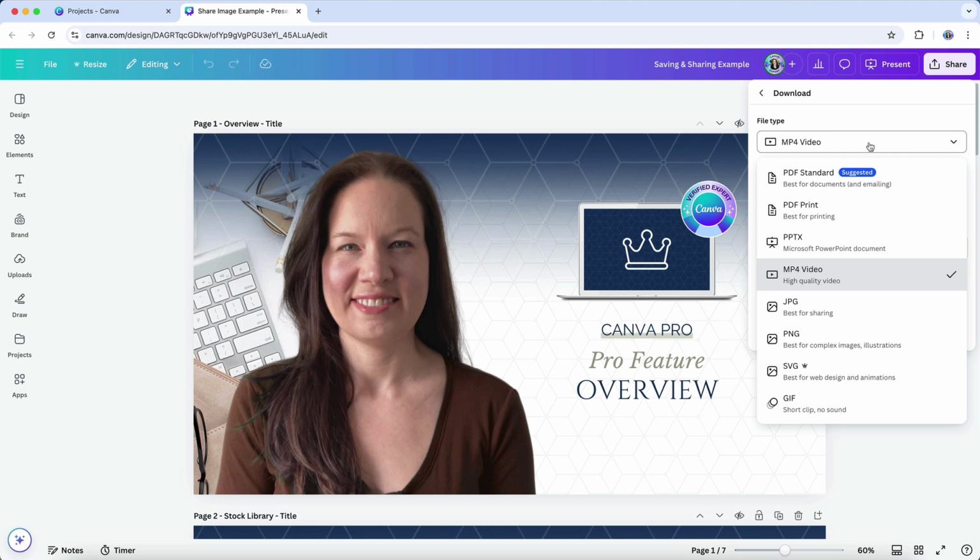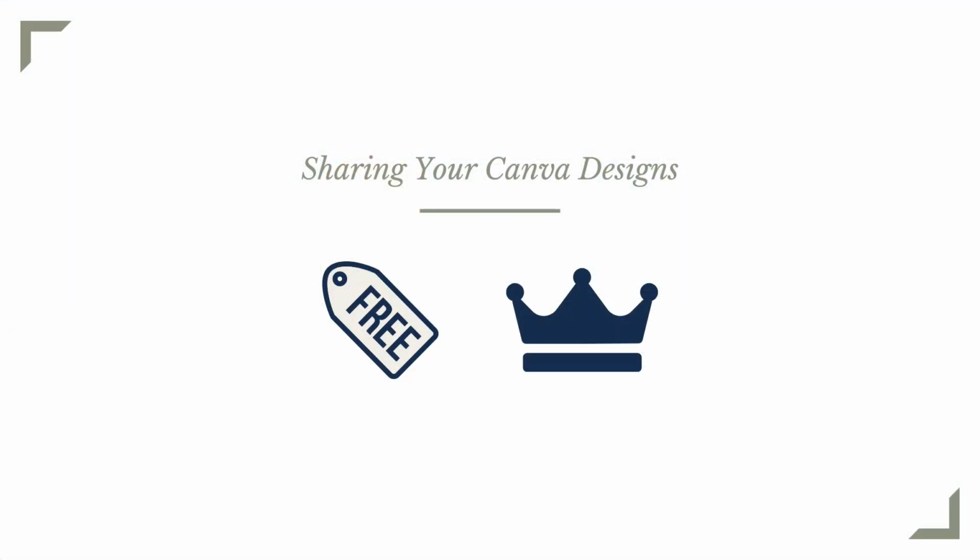So those are the differences in the options for saving your designs, but there's also a key difference if you're looking to share your designs. For the most part, your sharing options will be the same, whether you want to share a link to view or edit a design, or share it as a template so that folks can make a copy of the design into their own Canva account. But if you want to save a design as a brand template within your own Canva account, you'll need to be on Pro to do so.